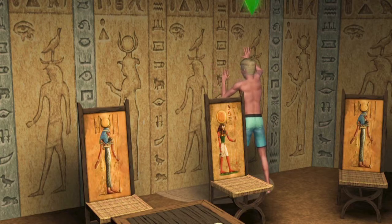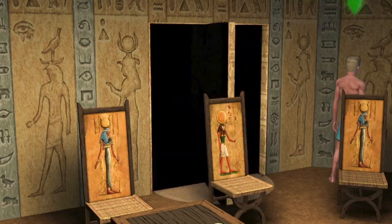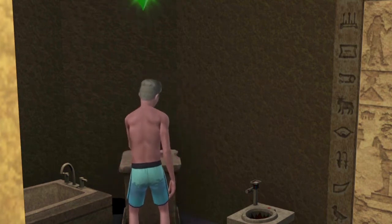When the door finally opens, it lets him into a bathroom. As usual, I get him to use the toilet, but this time the toilet doesn't do anything, so it was a bit of a waste of time. However, he did find another hidden door in there, which he opened, and it turned out to be a very important hidden door, and there was a star-shaped keystone on a pedestal there.